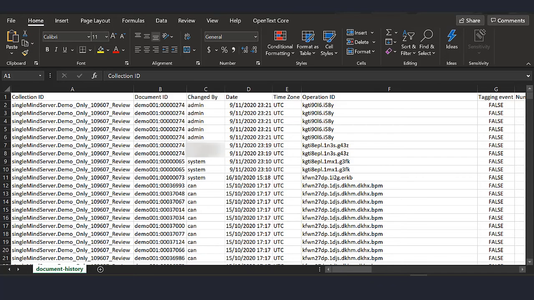When you open the file and bulk expand the columns, you see each history event listed in a separate row in date order. Bulk user actions are also listed in separate rows, each with the same operation ID. Having the values listed separately allows you to filter the CSV file in any way you choose.